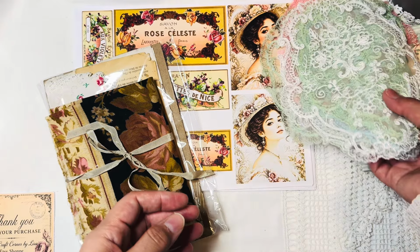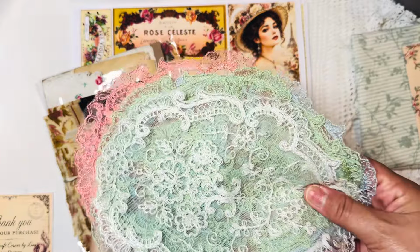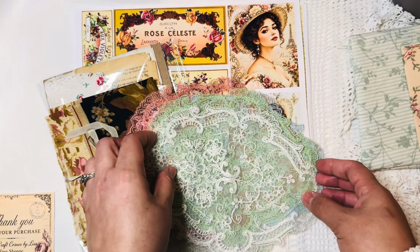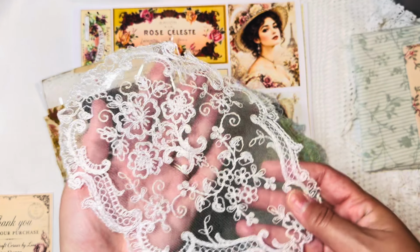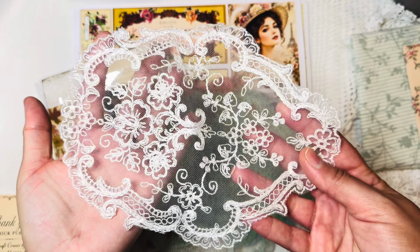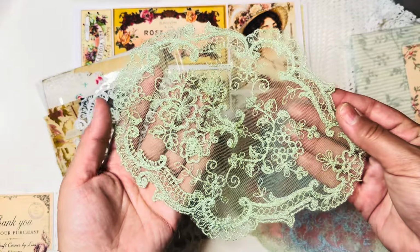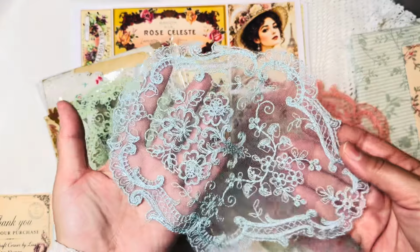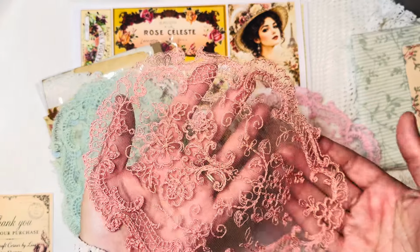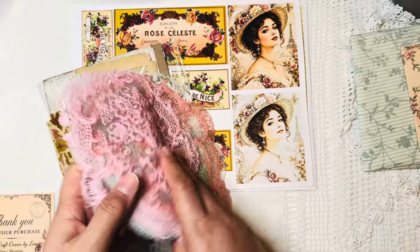And months ago, I think with that purchase, or it might have went with that purchase and I bought it separately, I'm not sure. She has a pack of 6 of these. They're like a wedding, I forgot what they're called, but they're for a wedding. It's like this sheer, doily type of fabric, and it comes with white, this green, this light blue, this shade of green. You have this kind of salmon color, and then this light pink. Really pretty. It's a 6-pack.